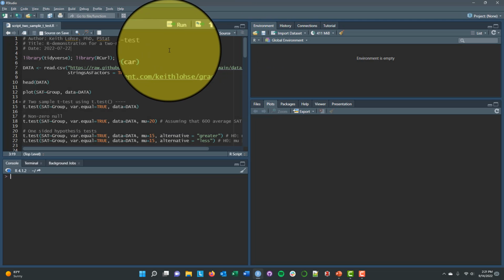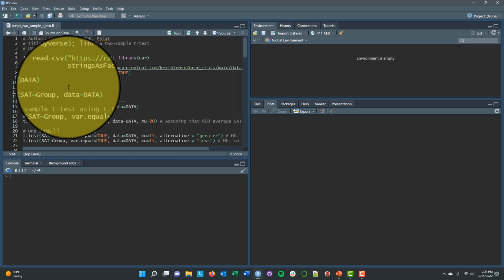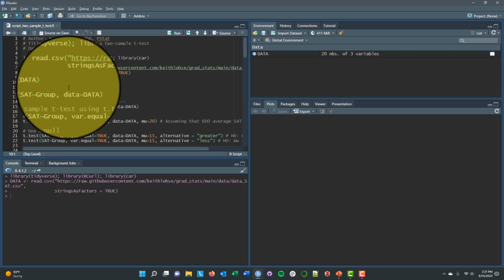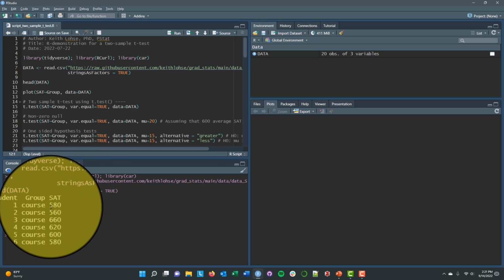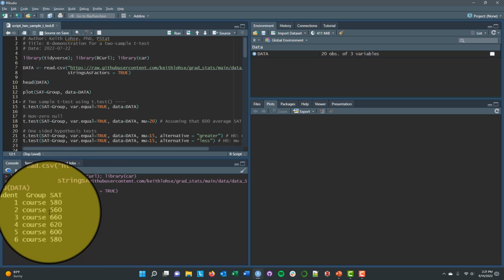Okay, so we're going to be using the same data set that we used in the one sample t-test example. So just as a reminder, we're going to import our usual set of libraries. Then we're going to read in these data from the web. They currently live on my GitHub repository. And just to take a look at the first few rows of the data, again, these are some fictional data from some students who either took an SAT prep course or did not take an SAT prep course.